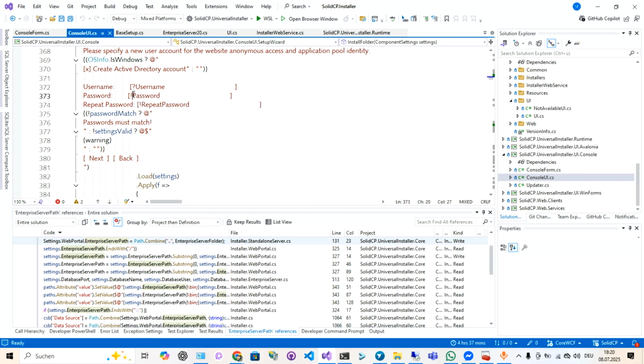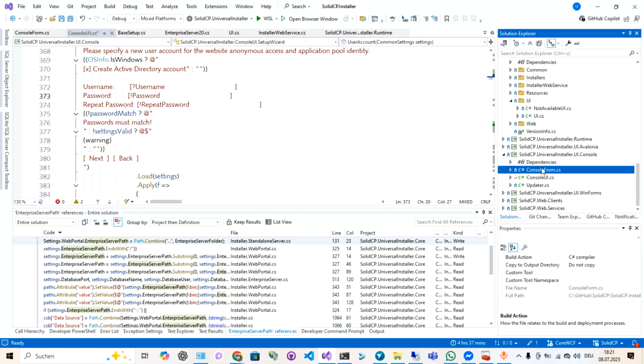And the exclamation mark means this is a password field. And if there's a percent sign, this means it's a progress bar. And there are some others, but I have to look into the code for this.